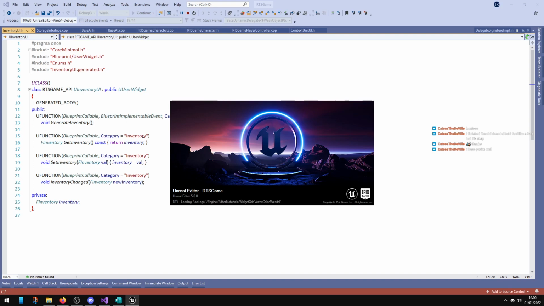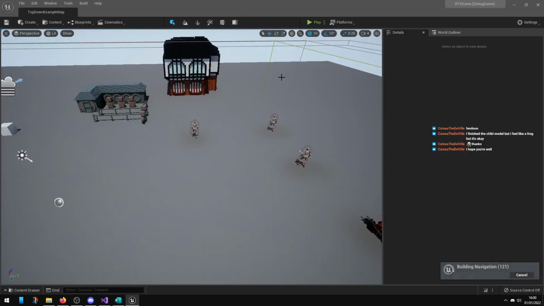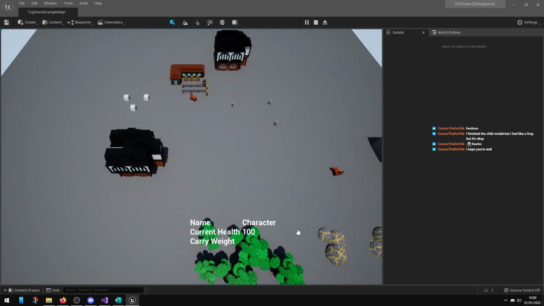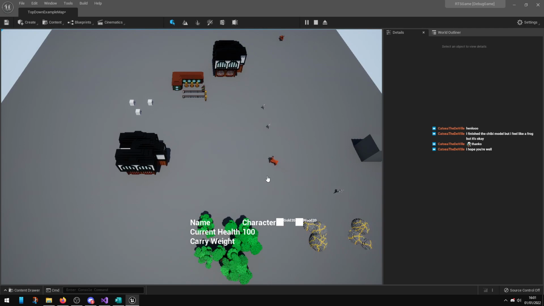Right. Be really cool when this works, because then I won't have to keep selecting the character, and it means we can track other changes as well. Cool. So it hasn't errored. And if we go over to the gold, we should. There it is. Look at that. And then if we go over to the tree, oh, it's beautiful. And then if we kill this deer, no, kill the deer, please. Come on, you can do it.